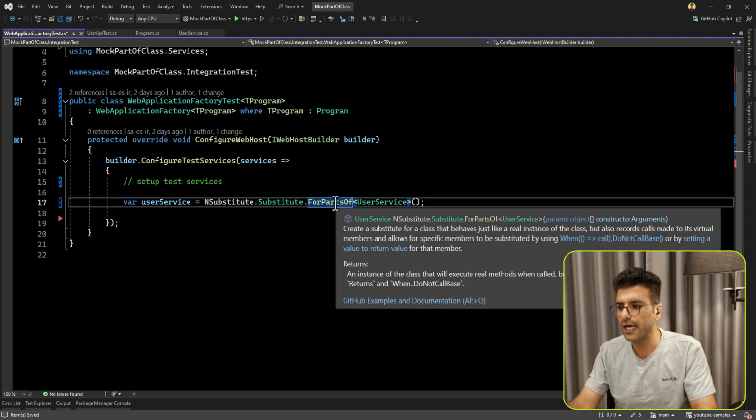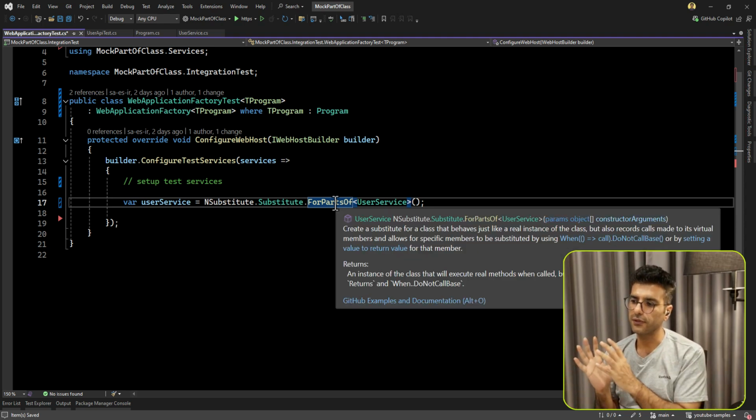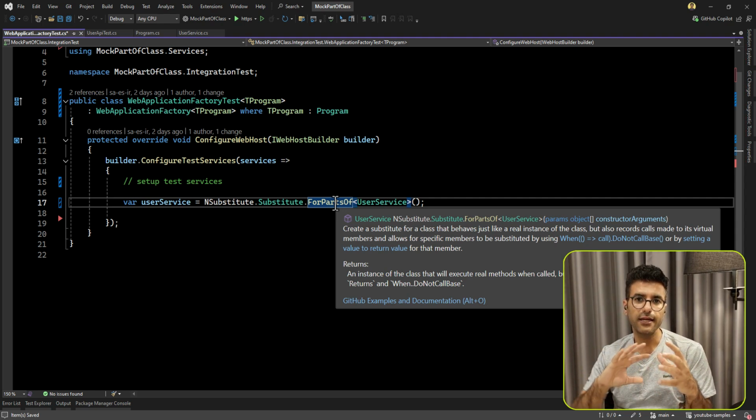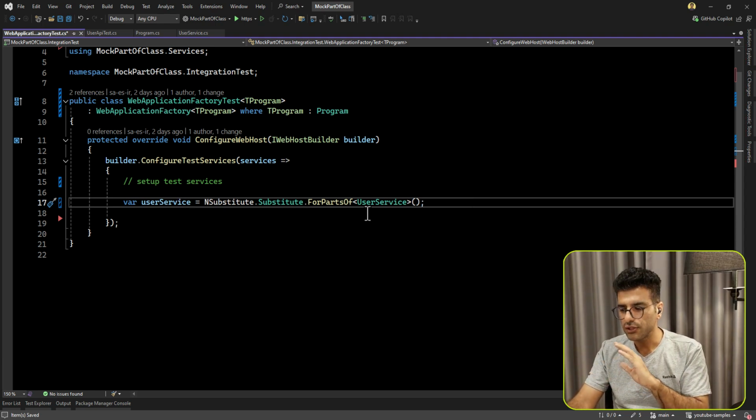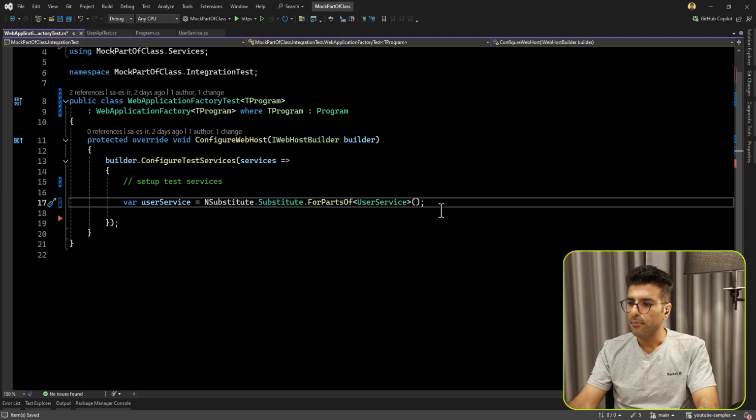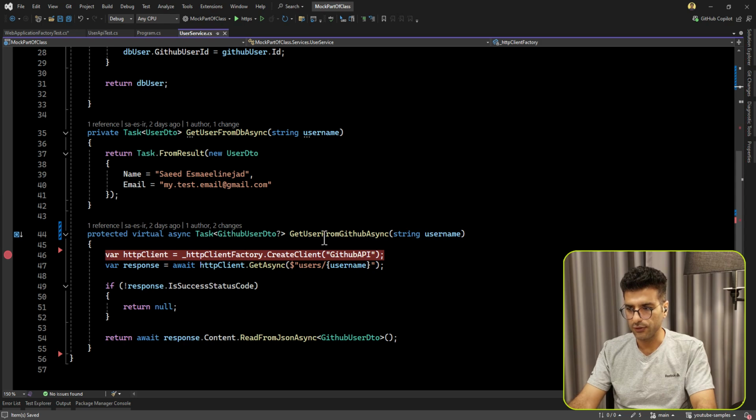NSubstitute is saying that it creates a substitute for this class that behaves just like the real one, but we can change the behavior of one of the methods or a few of the methods. So if we don't mock any of the methods, there is nothing different between this mock and the main one. It's just the real code here. But as we mentioned, we want to mock this method.